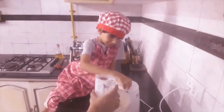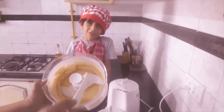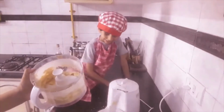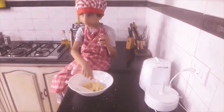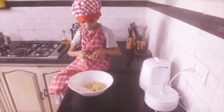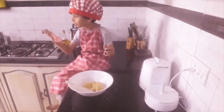And open this. See, when you press that, this opens, and now we have the cookie dough. We're going to take it out in the bowl. Oh, yummy! Make cookies. Cookies. Okay, put some vanilla here and a small spoon. I'm going to put it like this. Don't drop it. Enough, enough. No, just 1 spoon will do.